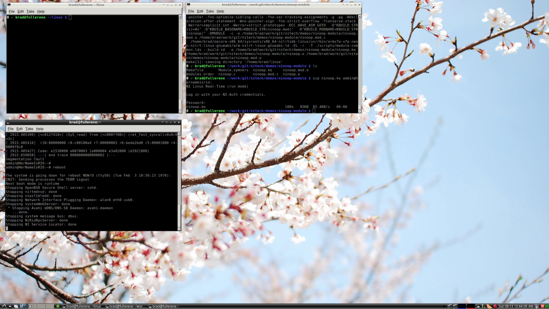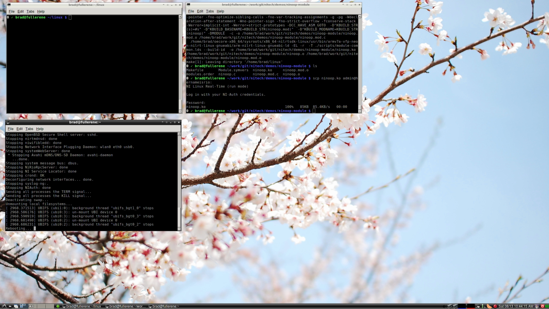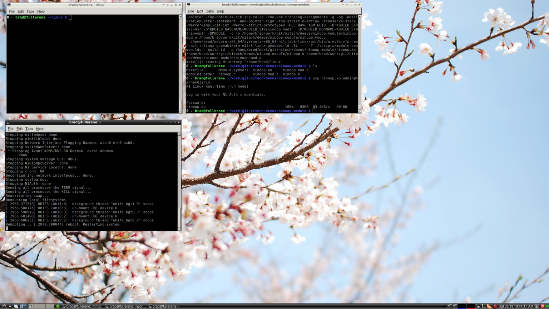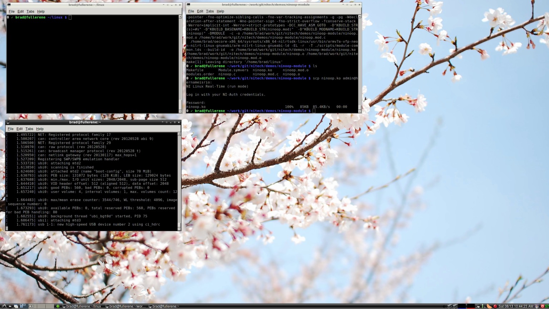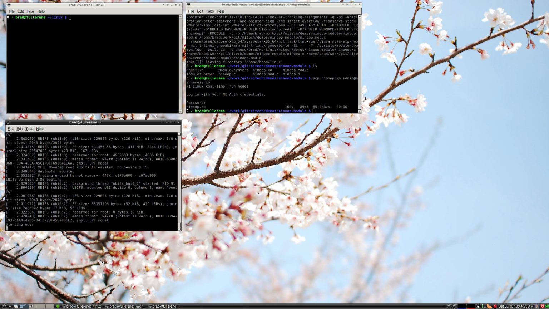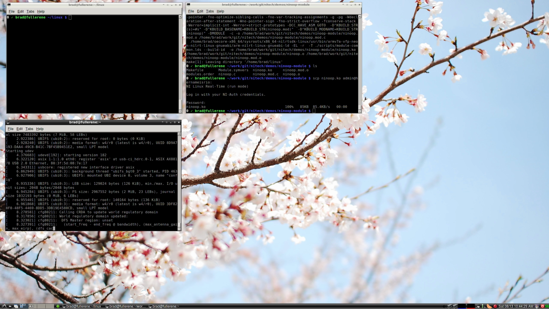So I'm rebooting the target just to show that if you're doing kernel development and this happens, you essentially should just stop whatever it is you're doing and reboot the target, because you can't guarantee that things are going to be sane anymore.